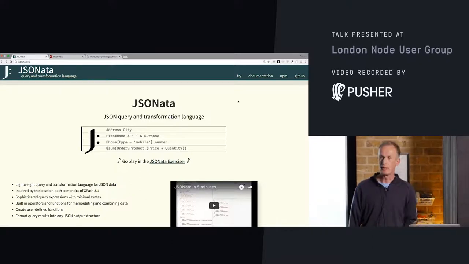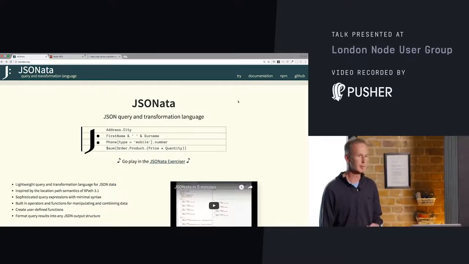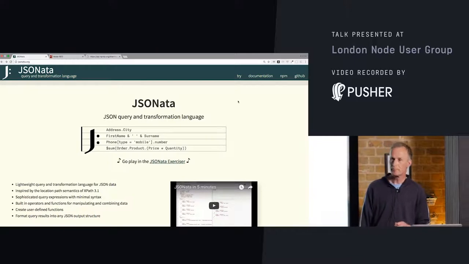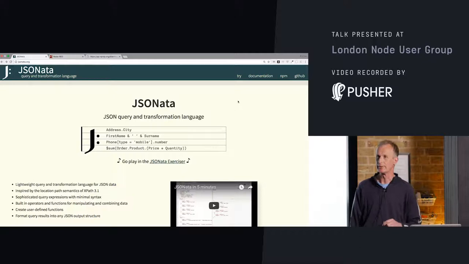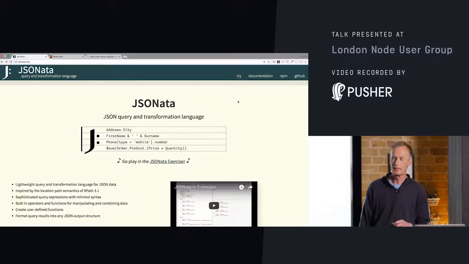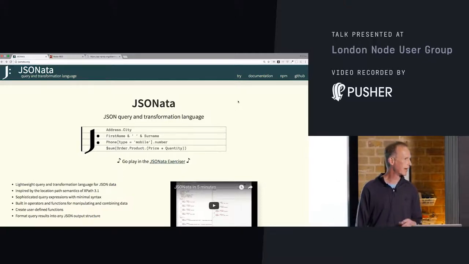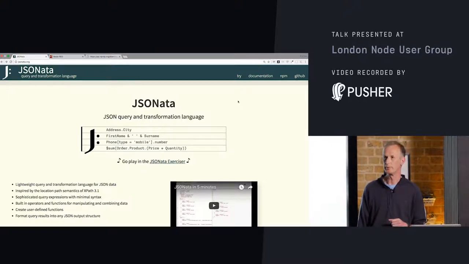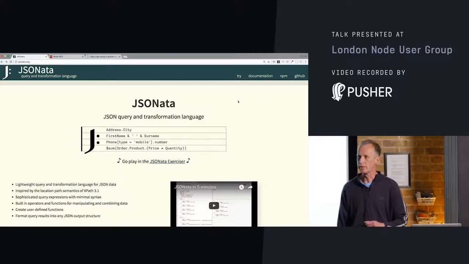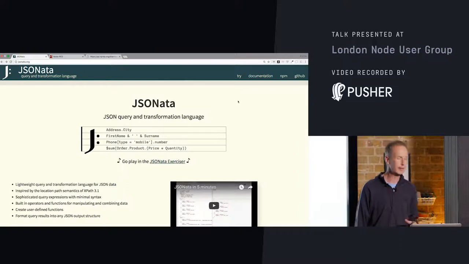So roll on another two decades and XML became popular. And the World Wide Web Consortium quickly realized that they needed to standardize another declarative syntax in order to make this XML data accessible to a much wider audience and also much simpler to access for programmers. And so that was the origins of XPath and XSLT and later XQuery.